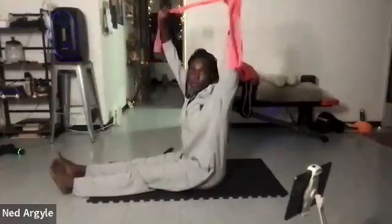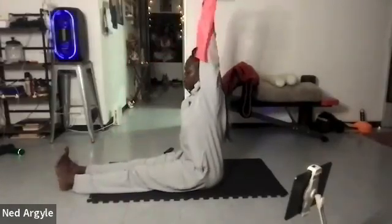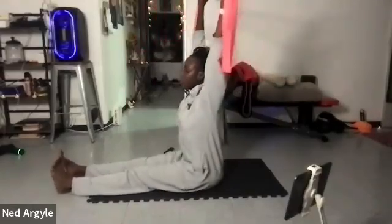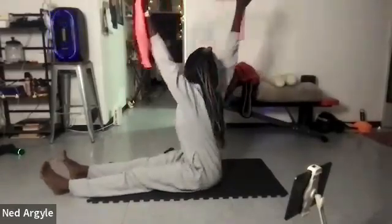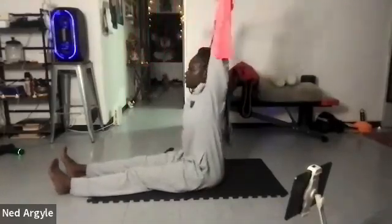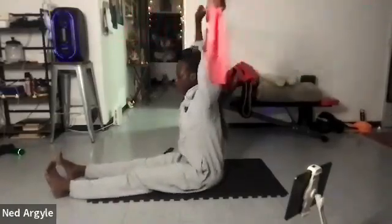Take that band or whatever you're using over your head. Inhale, exhale, twist to the left. Inhale, exhale, back to center, exhale to the right. All you're doing is focusing on moving your torso. Your hands should be in line with your ears. You're focusing on your posture.